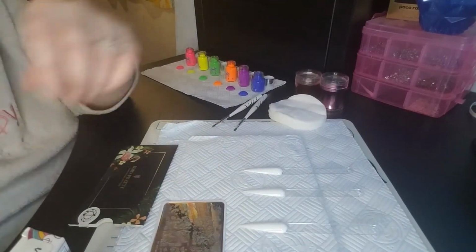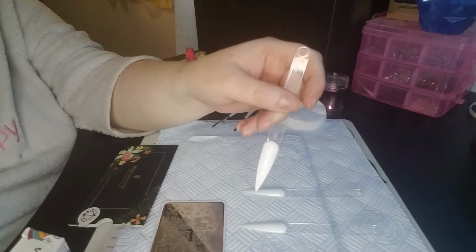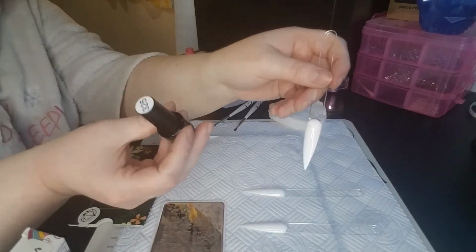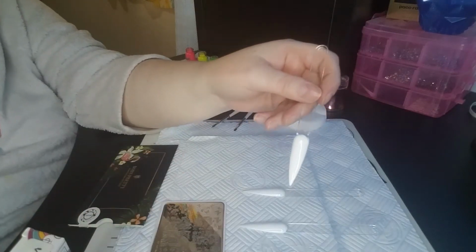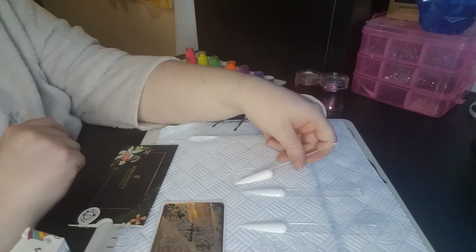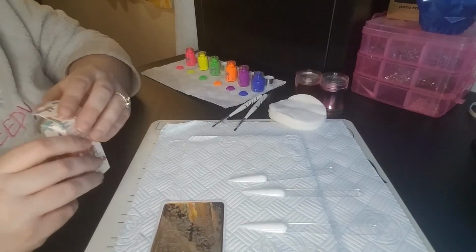And I've also already painted 2 coats of white gel polish from Beetles gel polish, the 325 white. But please keep the inhibition layer on so the pigments will adhere to it better. But without any further ado, let's carry on with the video.